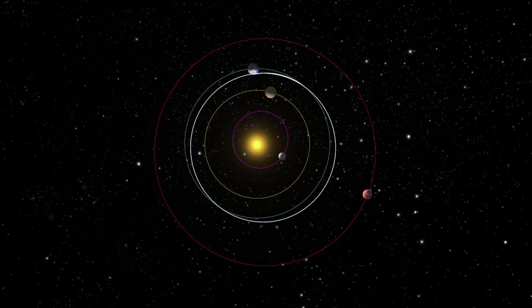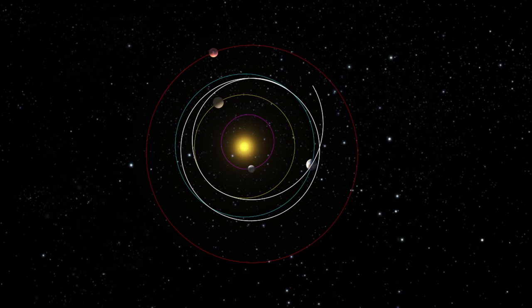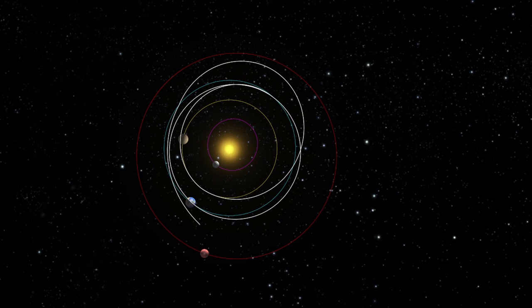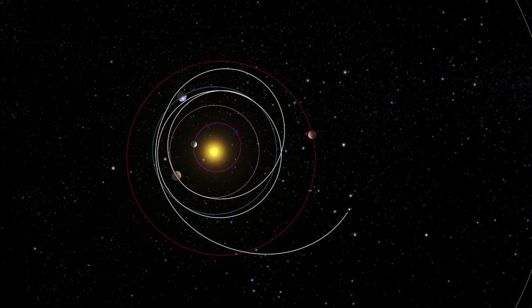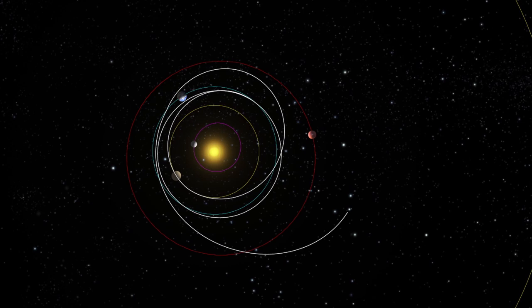Precise calculations using simple principles can slingshot a spacecraft and land it into an exact orbit using only the simple equations of gravity. For me, if this theory is to be taken seriously, then it needs more detail put into it. Without the depth that others I have covered in this series have gone to, it is very difficult to take this concept seriously.